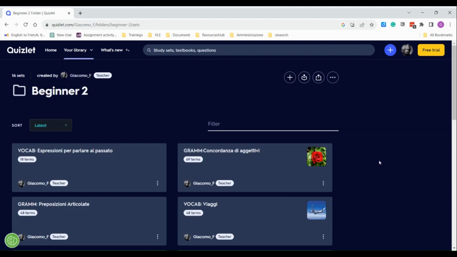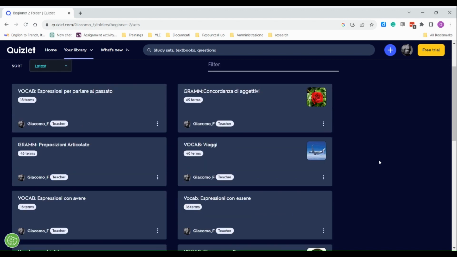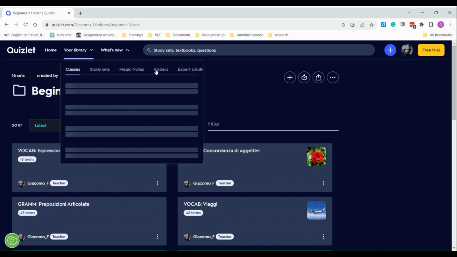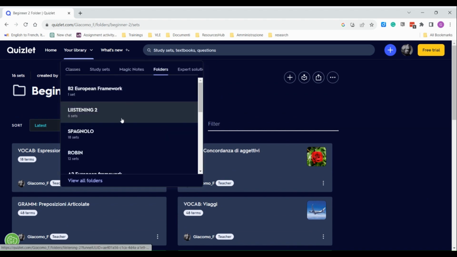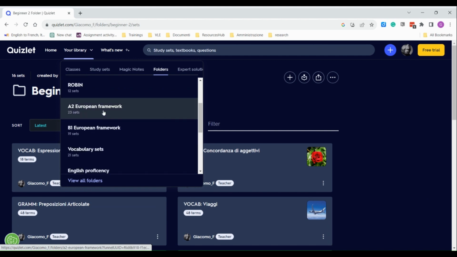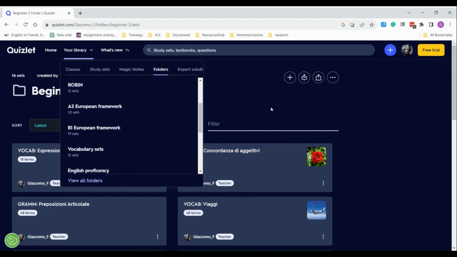Also, one thing that you can do in Quizlet is to organize your sets in folders. For example, in my case, I have folders for beginner 1, beginner 2, beginner 3, B1, A2, so I divided into folders according to the level of the students.